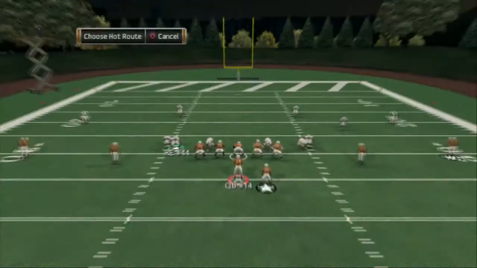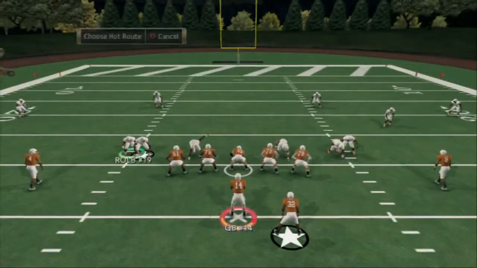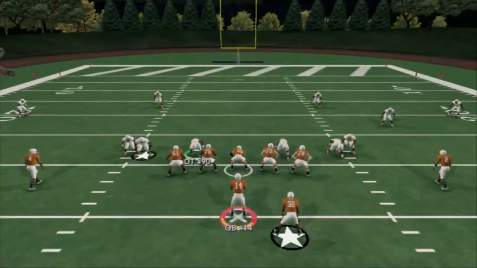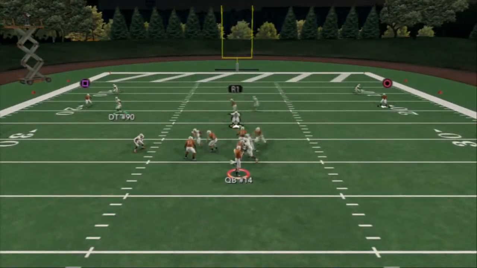That's very important. And then you're going to do the same concept here. You're going to spy, you're going to contain on the left side of the screen. You're going to purple the defensive tackle, and now you're going to see the blitz is going to come in off the right side.